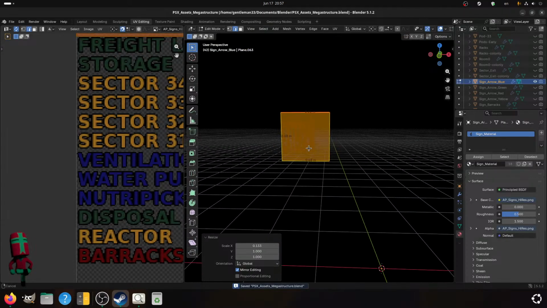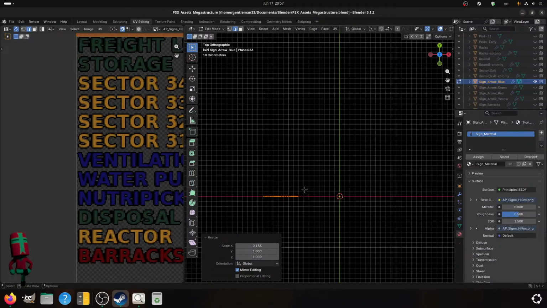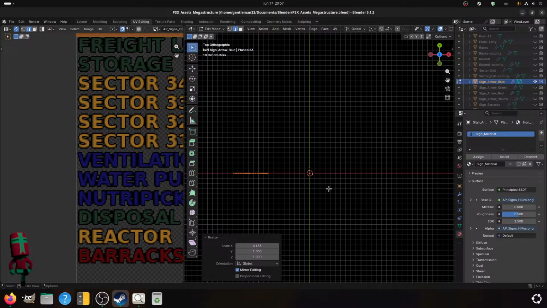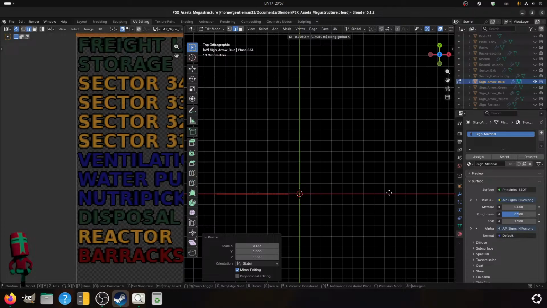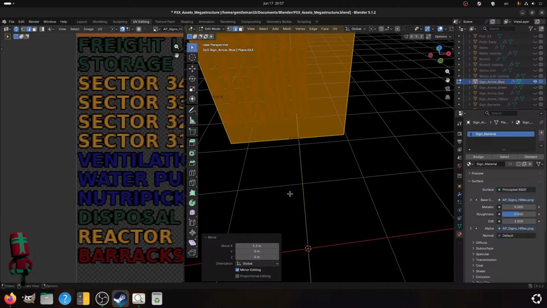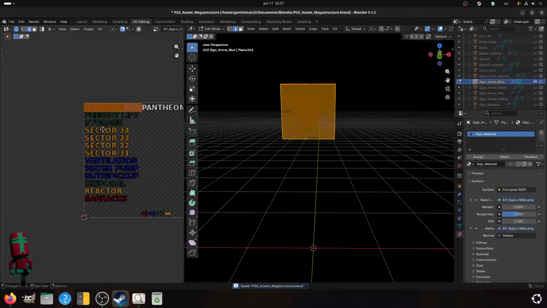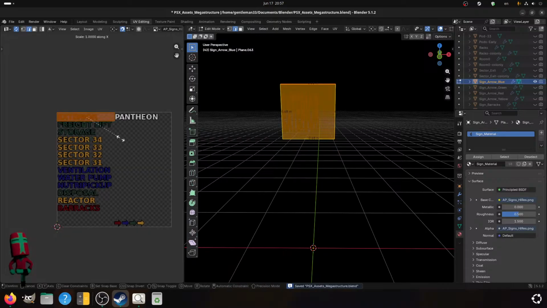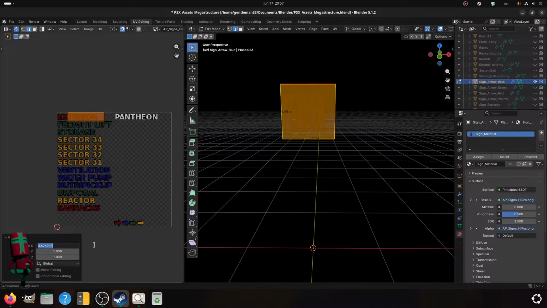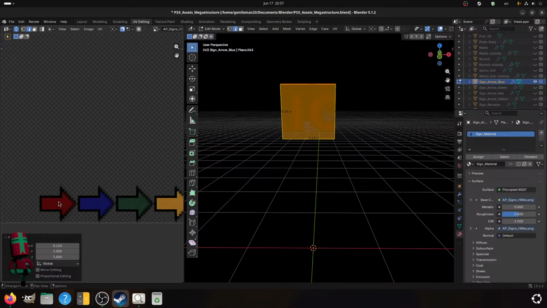Okay, sure. Close enough. And move to here. 1.1, sure. Good enough. It was like 0.133, something like that. Looks square enough to me.